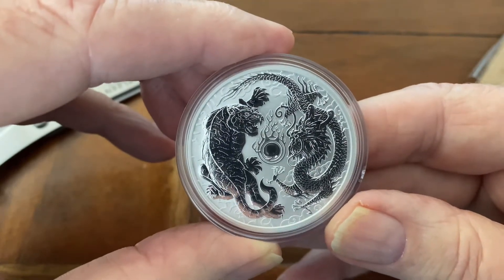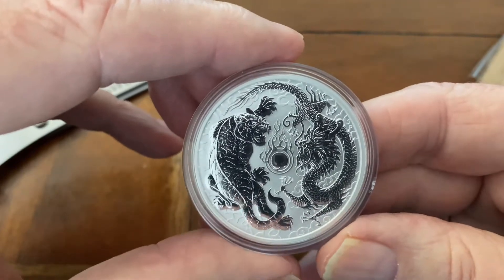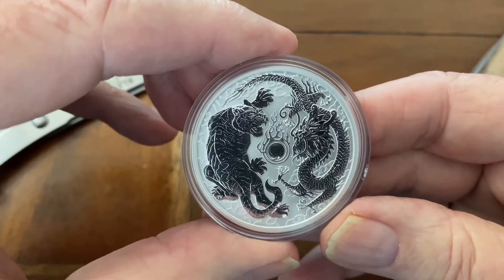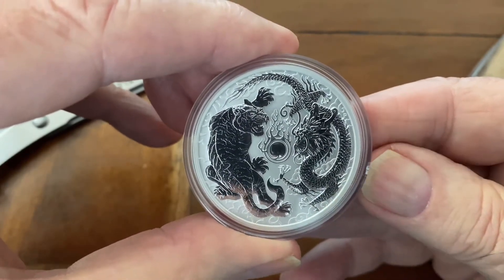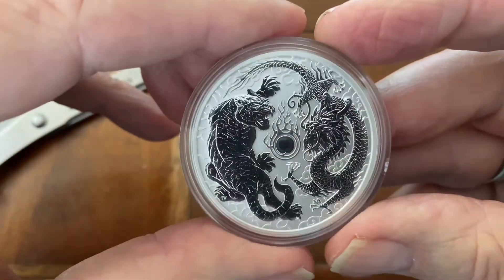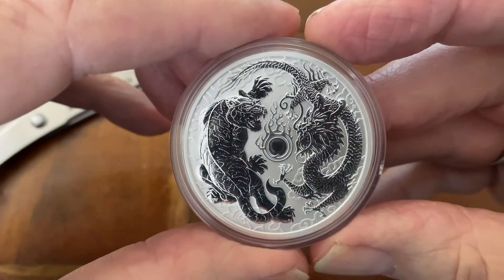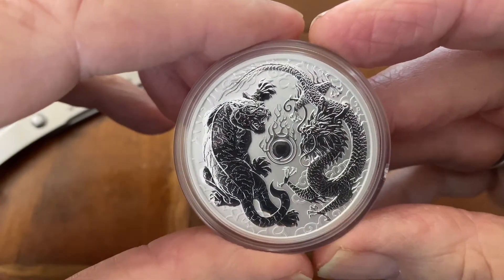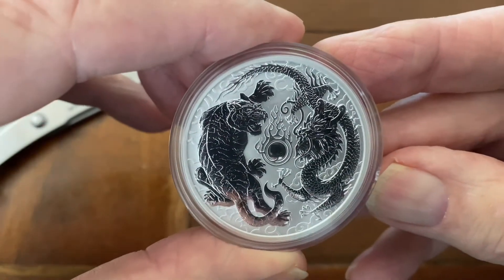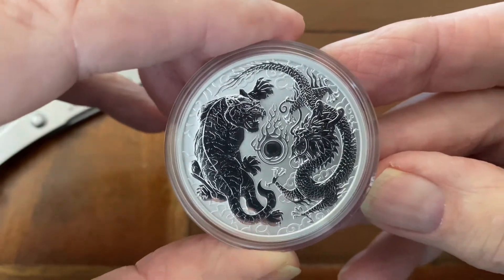There's a beautiful coin right here and I'm very pleased with it. I'd like to thank Clean Money for shipping this to me — I did purchase it from his store. I will be buying more from him in the future. Check out his store, it's Clean Bullion — check out his YouTube channel and help support him, because he'll send you an excellent product. Thank you, bye!